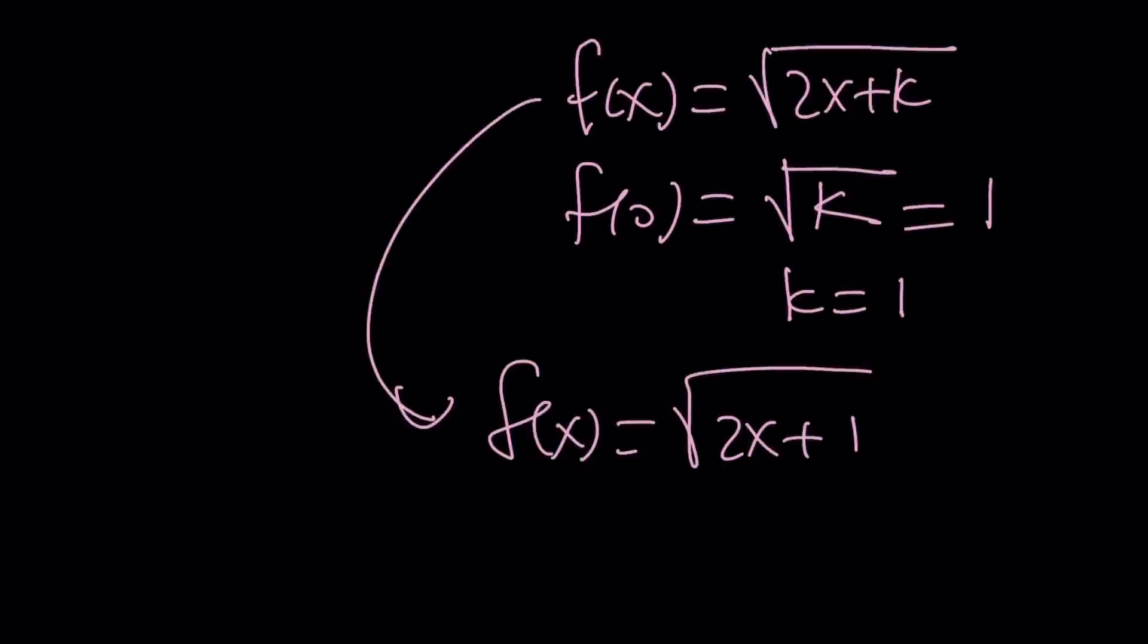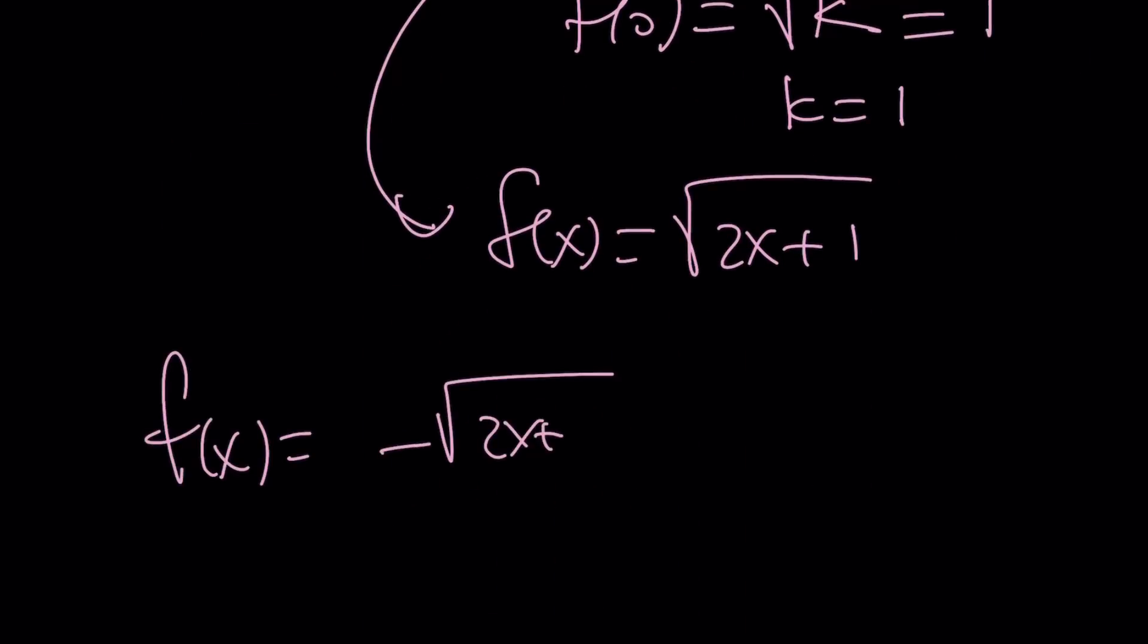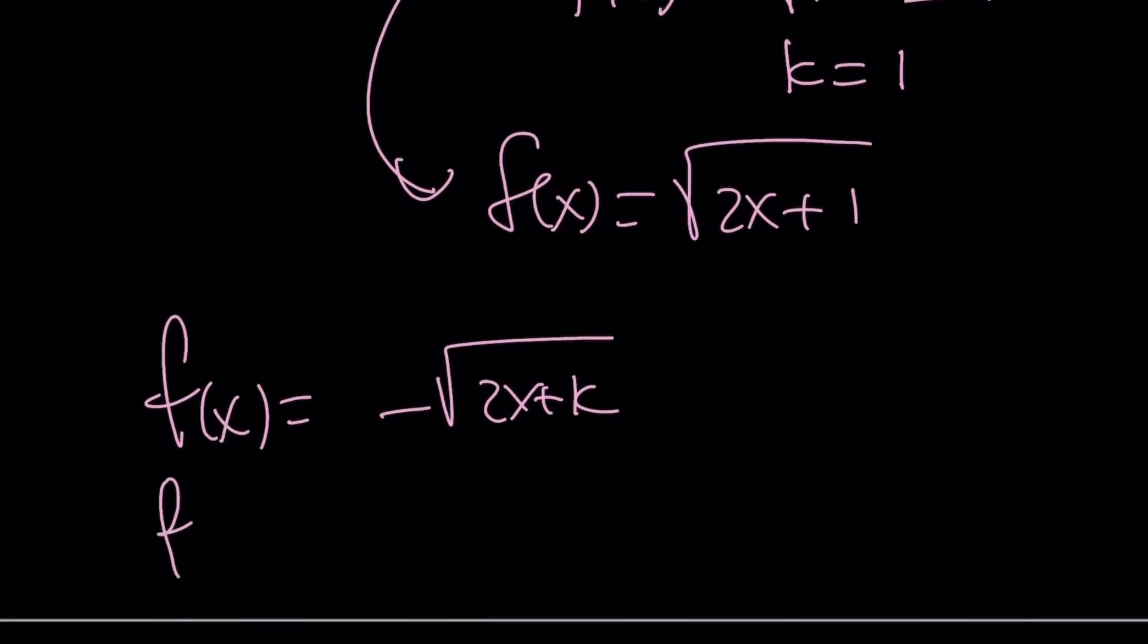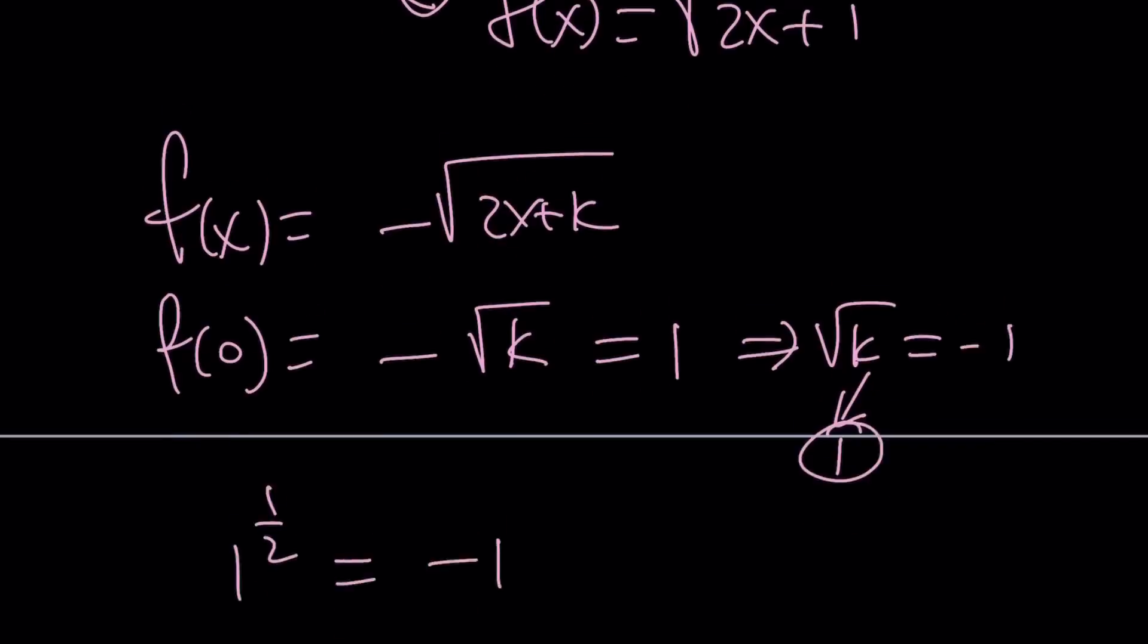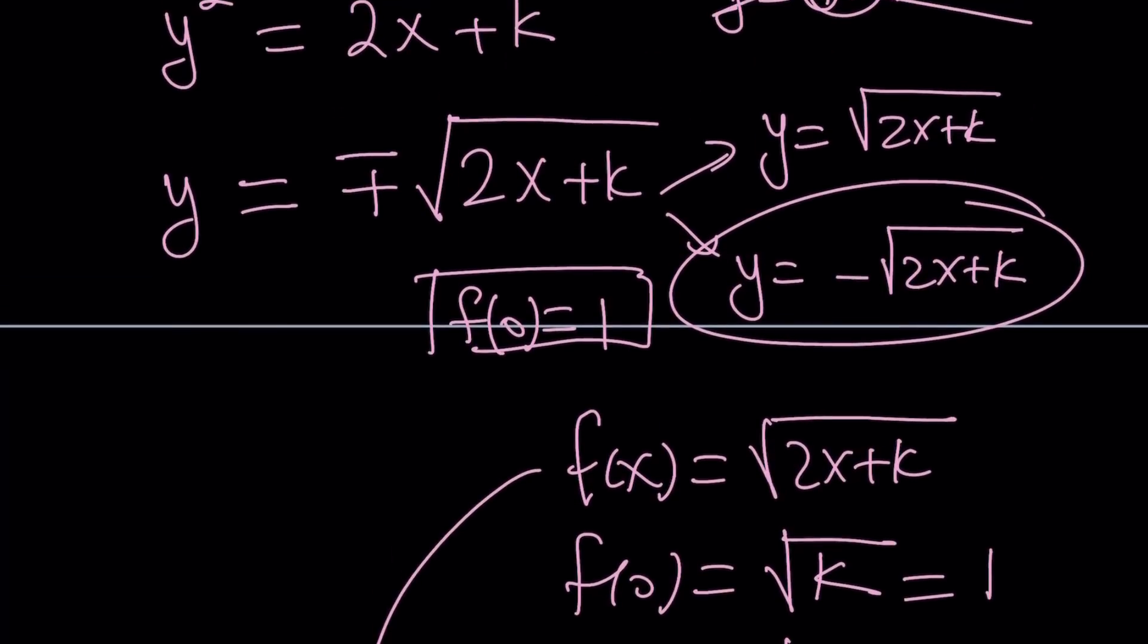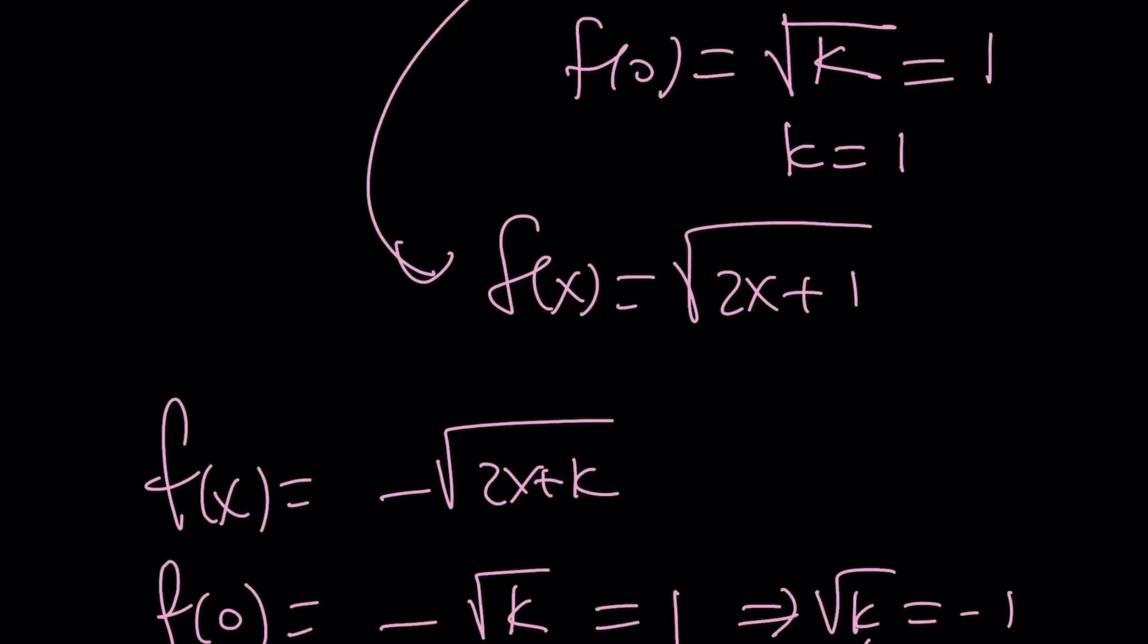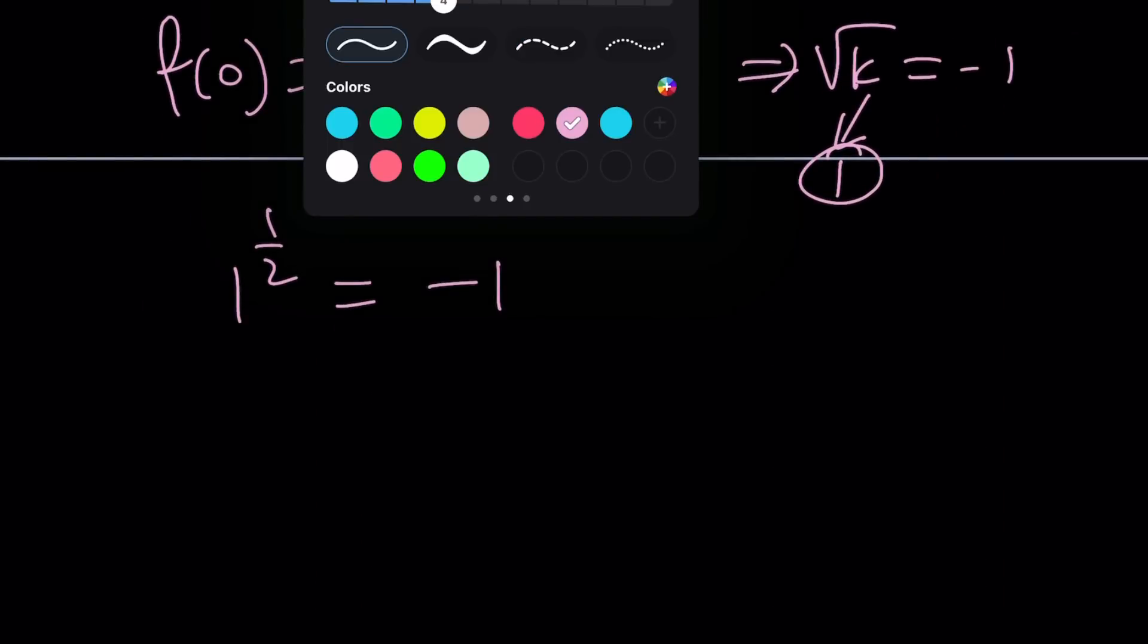But if you use the second one f of x equals negative square root of 2x plus k and if you plugged in 0, f of 0 would be negative square root of k and if this is equal to 1 then that would mean the square root of k is negative 1, but from here you would not get a real value because there is no real number whose square root equals negative 1. That would be 1 again but this time we would be dealing with a complex number. Make sense? If you think in the complex sense 1 has two square roots, that's why 1 to the power of 1 half is equal to negative 1 in one of the problems that we recently did. It's a little bit of abusive notation but that's okay. Now so in the second one we kind of get an interesting scenario but that's basically what it is with an initial value scenario. I just wanted to give you that extension or you know a bonus. So let's go ahead and take a look at the second method.